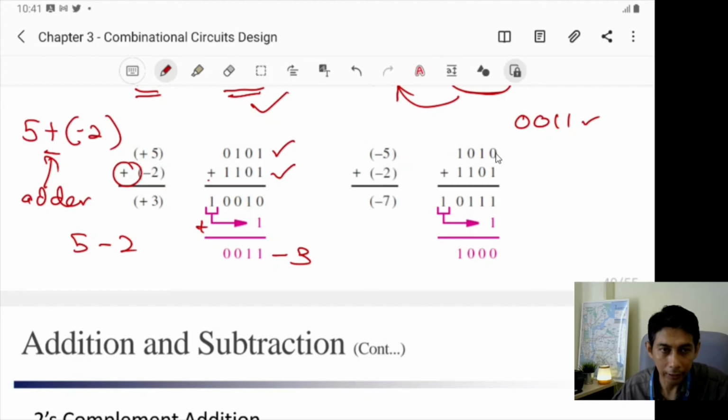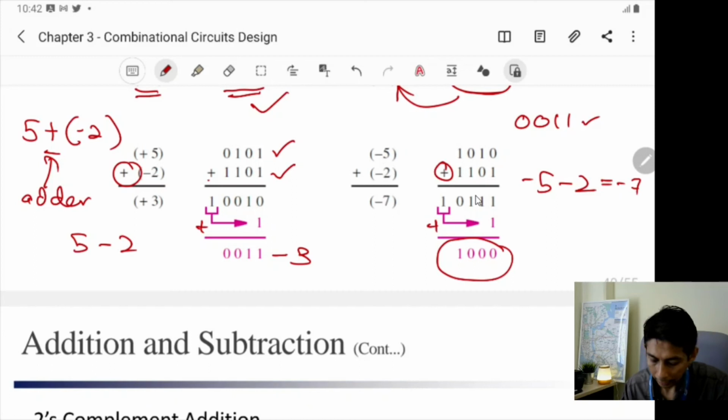You have minus 5, minus 2. So this is actually what we do. What we want to do is minus 5, minus 2. So we should have minus 7, right? The answer should be minus 7. So again, this is minus 5 in first complement number, and this is minus 2 in first complement number. And we use, again, an adder, add this number together, so we have 1, 1, 1, 0, 1 here, and this carry we add again, use the adder, and we have this.